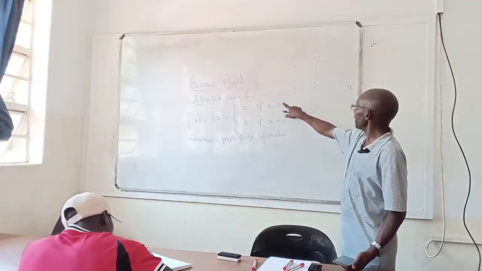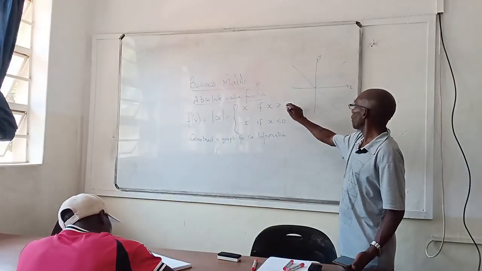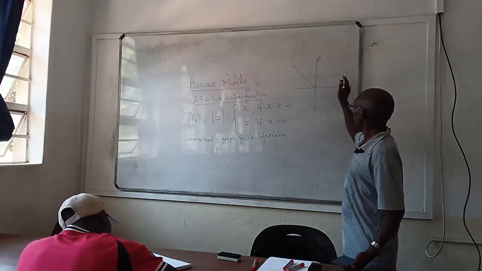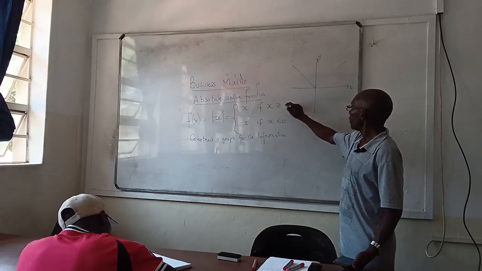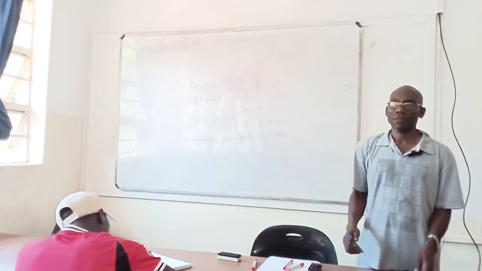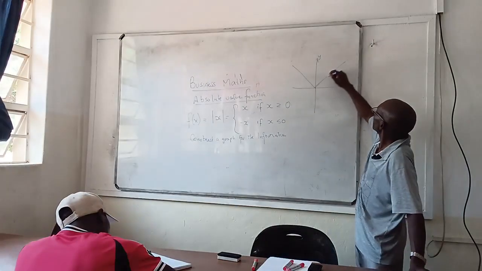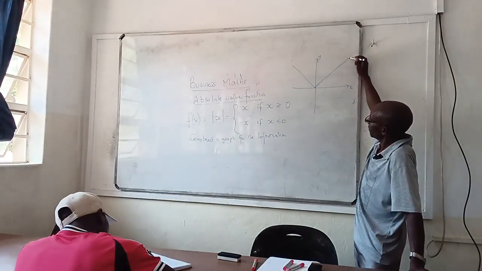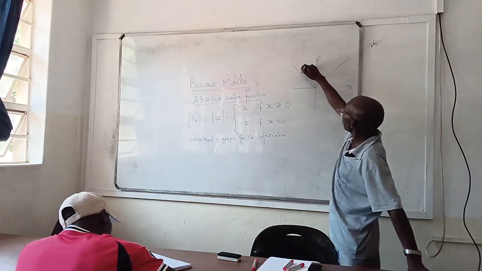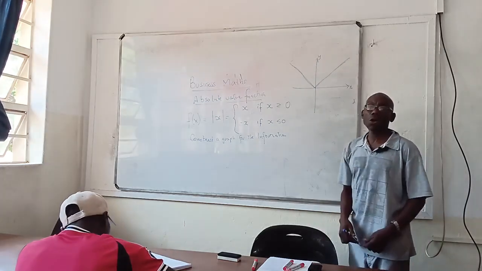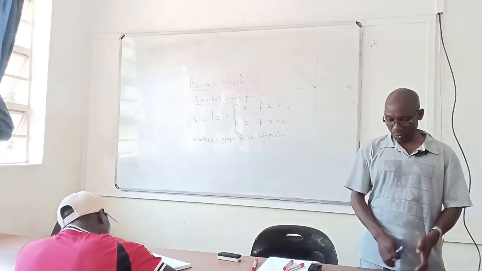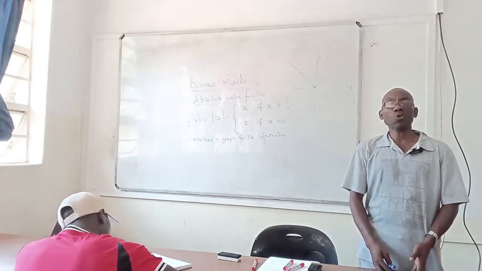If they had said this is 4, it means we would have started at negative 4 somewhere there, positive 4 somewhere there. But because they're talking about 0, it holds like that. So I've got this graph here. This graph, the word absolute, means that the thing has to go both ends, positive or negative. That's the absolute, an absolute value.